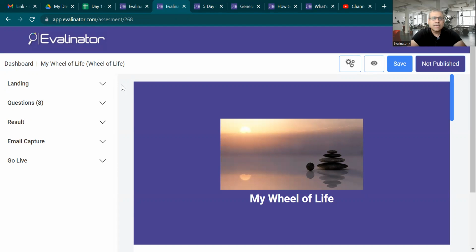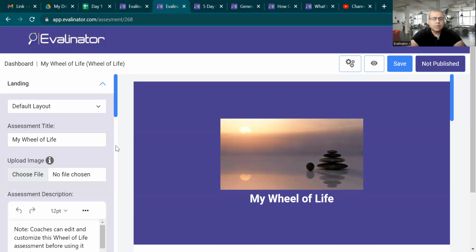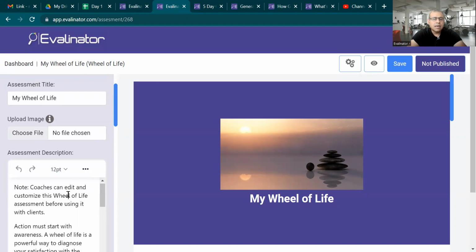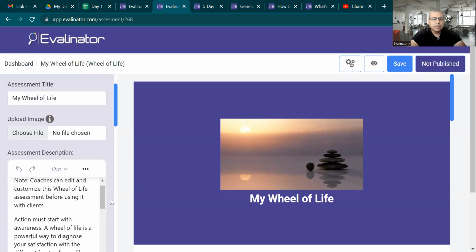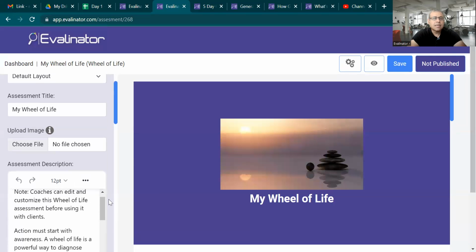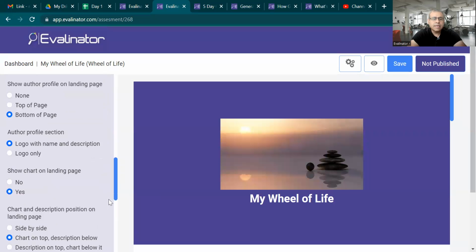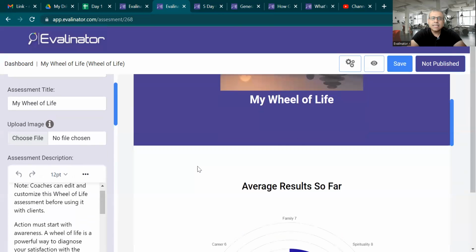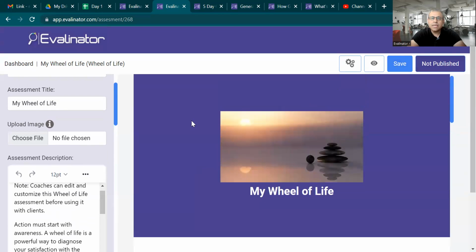The benefit of using the template is that it gives you everything ready-made. It uses the report layout. It has some text which we can edit. Of course, now we're going to edit that. And then you don't have to do anything except modify a couple of things and click save and publish, and you'll be ready with your assessment. So it takes as little as 20 minutes if you like what you see.